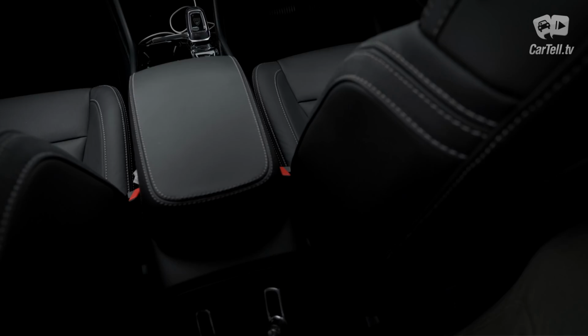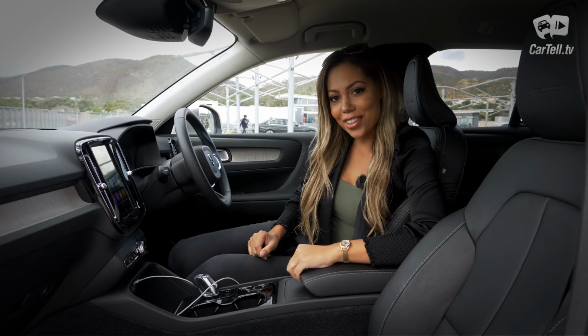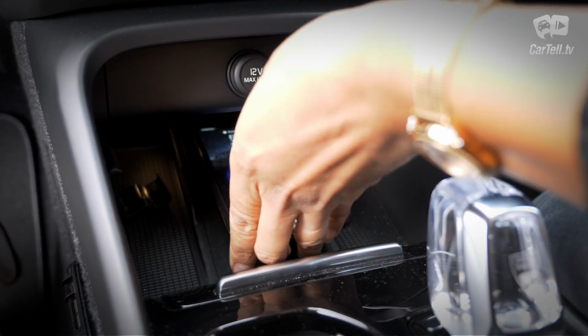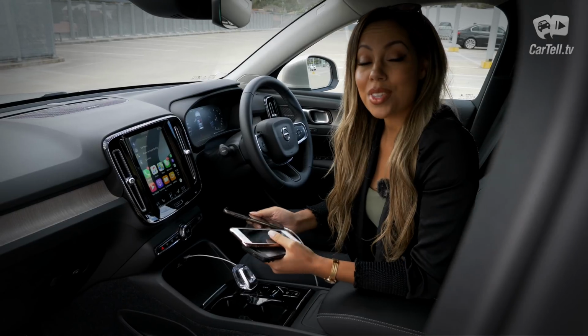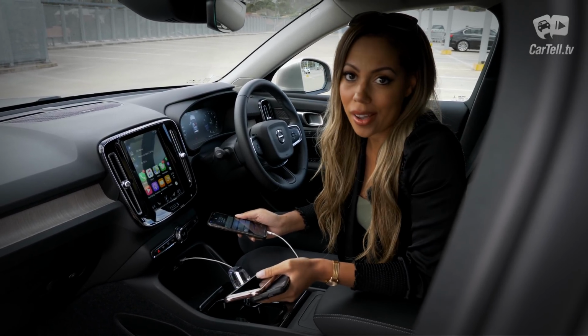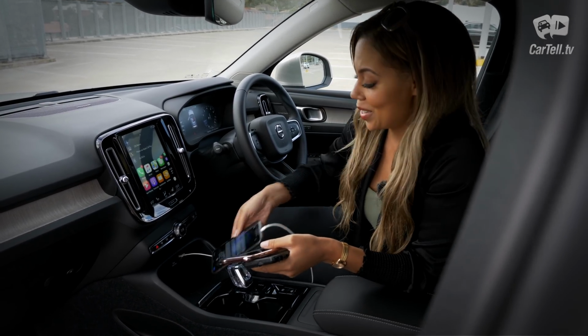Storage spaces don't end with the boot. Door bins are huge and the central console bin is substantial. And this little thing here is a removable rubbish bin. Of course, there are cup holders, USB ports, and even wireless charging in this big space. Look, with how massive phones are getting these days, more often than not, you'll get into a new car and there won't be enough room for your mobile devices. But here, there are plenty of spaces.